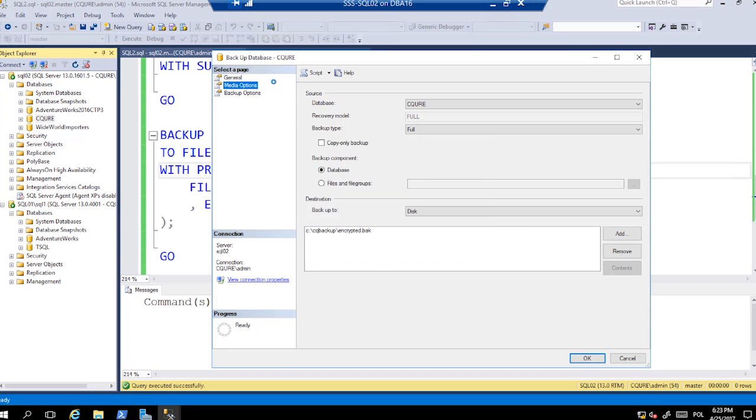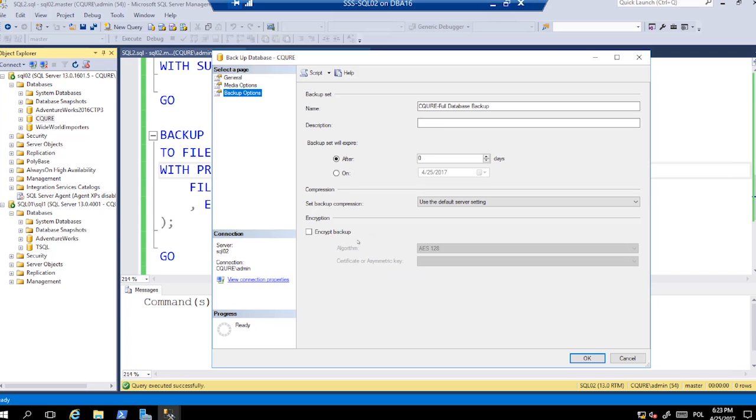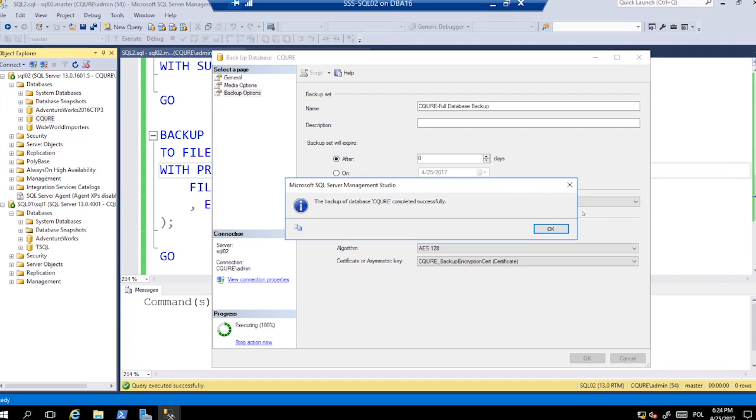Okay. In media options, I need to set that this is a new media set. Otherwise, I will not be able to use the encrypt backup option. I can choose different algorithms here, and I will use this certificate for the encryption and click OK. The backup is successfully created.